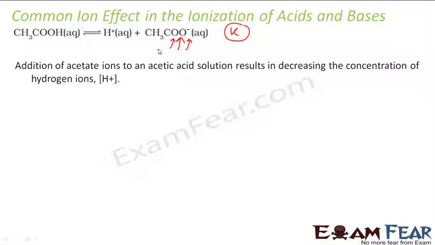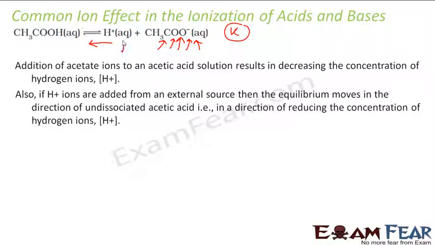the stress of adding acetate ion will be relieved only when the reaction moves in this direction, right? So the reaction moves in this direction, and the H plus ions are also used. So the concentration of H plus ions also goes down. If you want to decrease the acidity of this solution, and you add this acetate ion, it will force the equilibrium to move in this direction, and thus it will consume H plus, and the H plus ions will also go down.